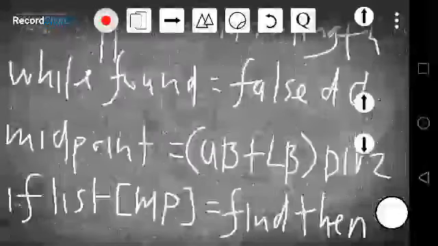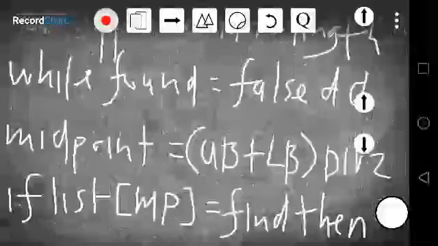So while found equals to false, we do midpoint equals to upper bound plus lower bound divided by 2. So we are saying upper bound plus lower bound over 2, per position in the data set, 0, 1, 2, 3, 4.